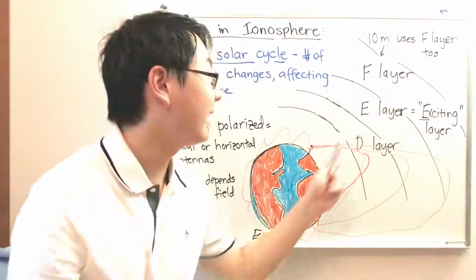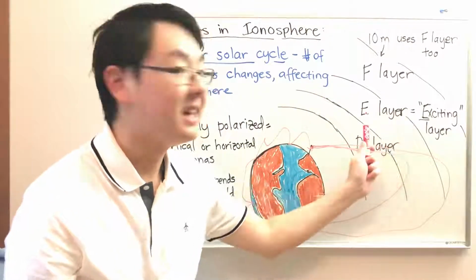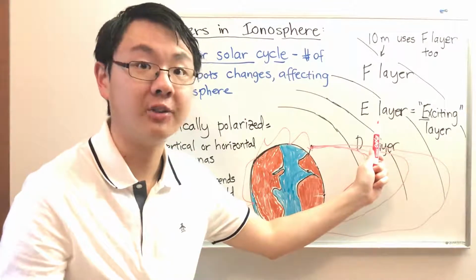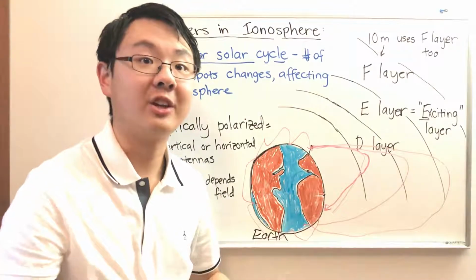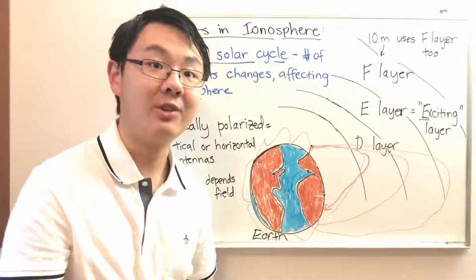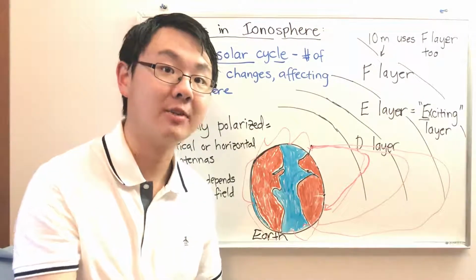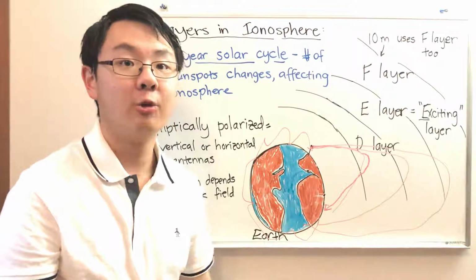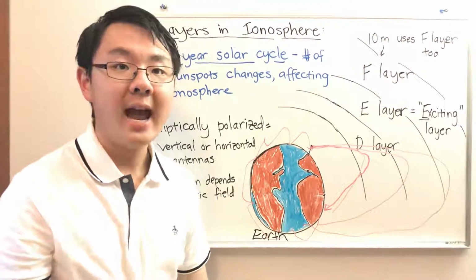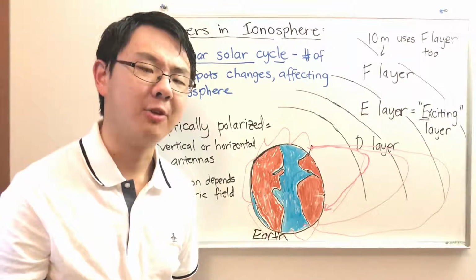Note that word exciting. Exciting starts with the letter E, and that's how you can remember about the E layer, how the E layer is what reflects VHF signals, because it's exciting when this happens, because it doesn't happen often. And what's even more exciting is that you have VHF privileges under your technician class operator license. So when this happens, you can use the ionosphere to bounce signals. And this doesn't happen very often though, so sorry about that.